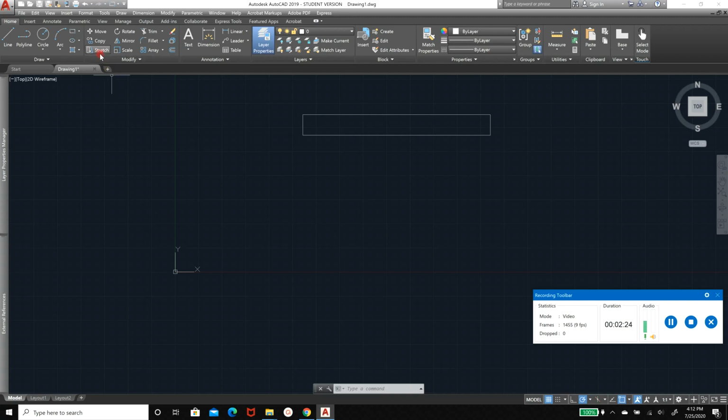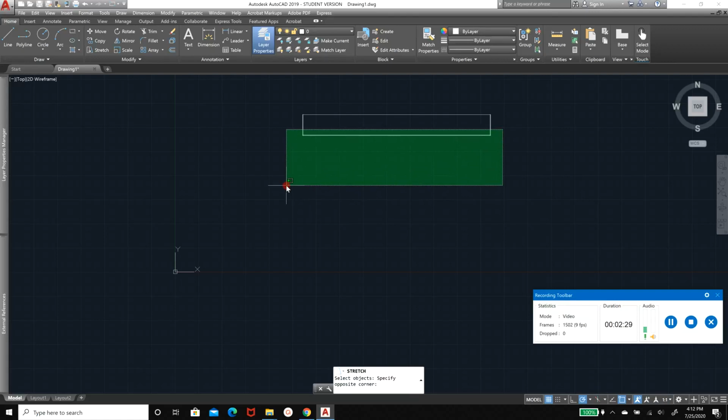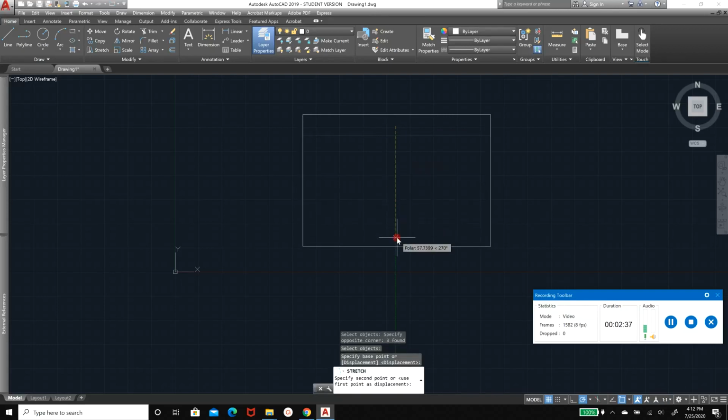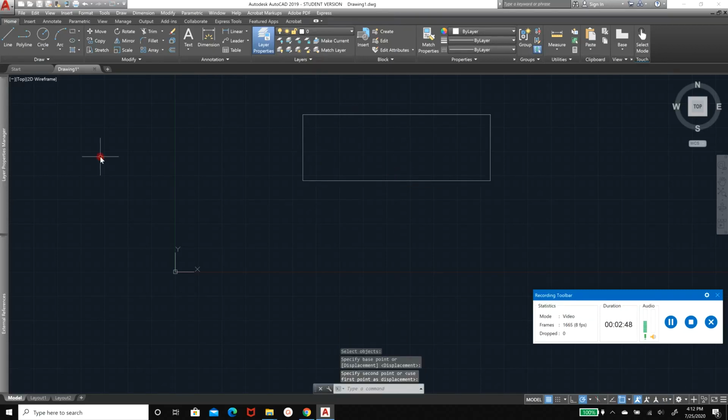So what we're going to do is click the stretch command and it'll say select objects, and we're just going to select those three lines and then click again and then click enter and specify a base point and then a second point. And you'll notice that this green line shows up. That just means that it's staying parallel and it's not moving back and forth. So that's something to keep in mind, and for that reason I don't use the stretch command that often, just because I don't usually explode my objects like that. I usually just like to use the little joints like this instead. So that's the stretch command.